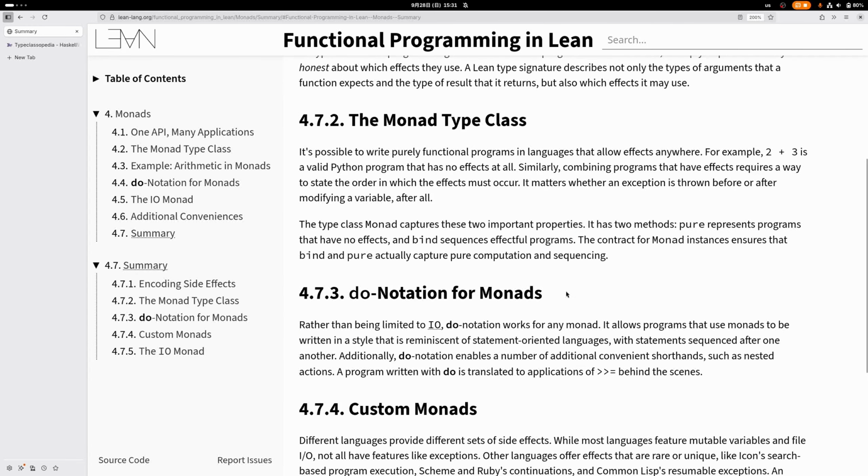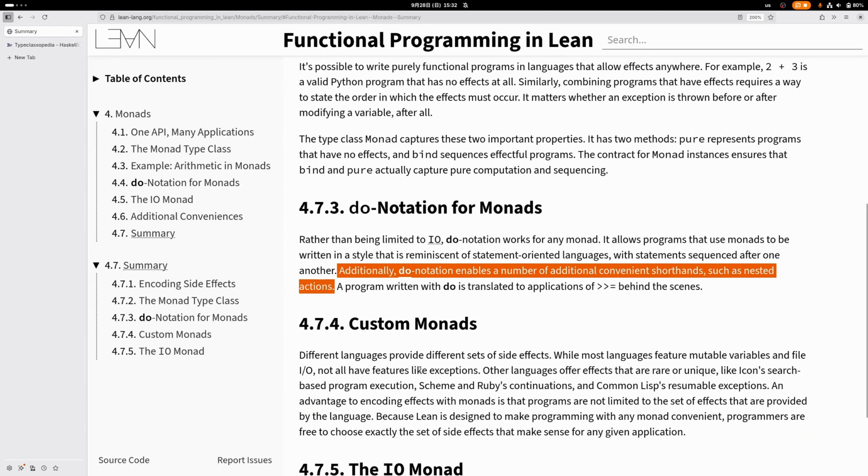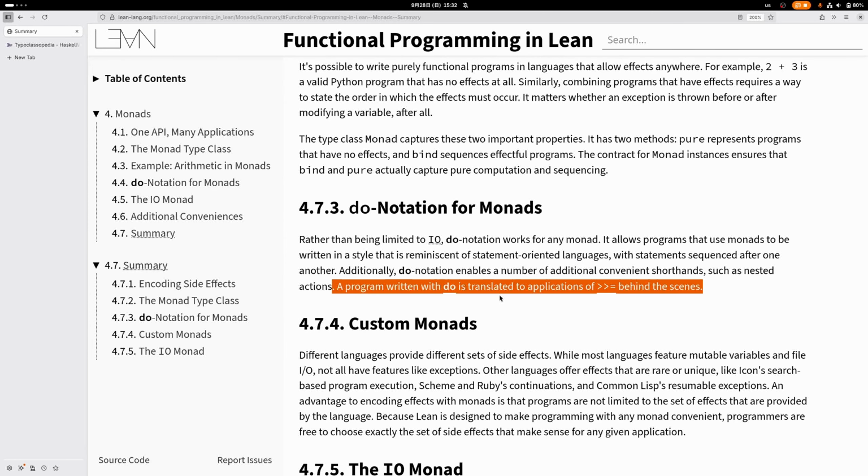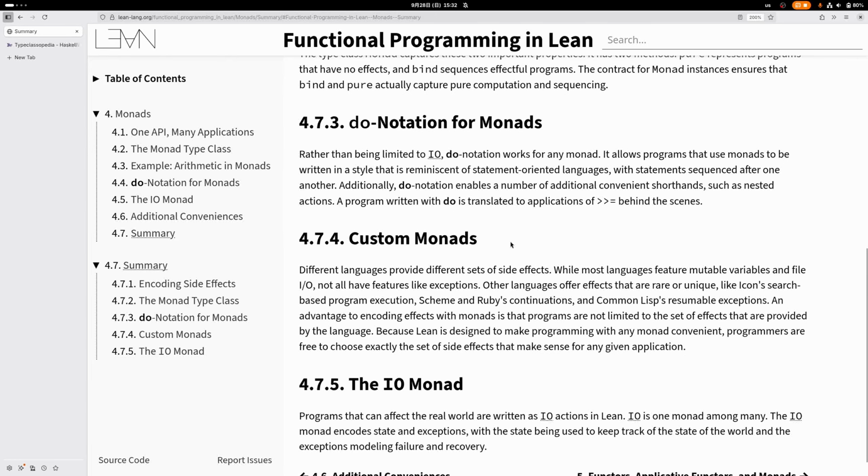Do notation for monads: with do notation we can write monadic programs in a style that looks like a normal imperative language, like Python, for example. And especially in Lean, they also have some other neat features like allowing you to use these nested actions. But behind the scenes, this is just syntactic sugar. It's just going to call the bind operator.